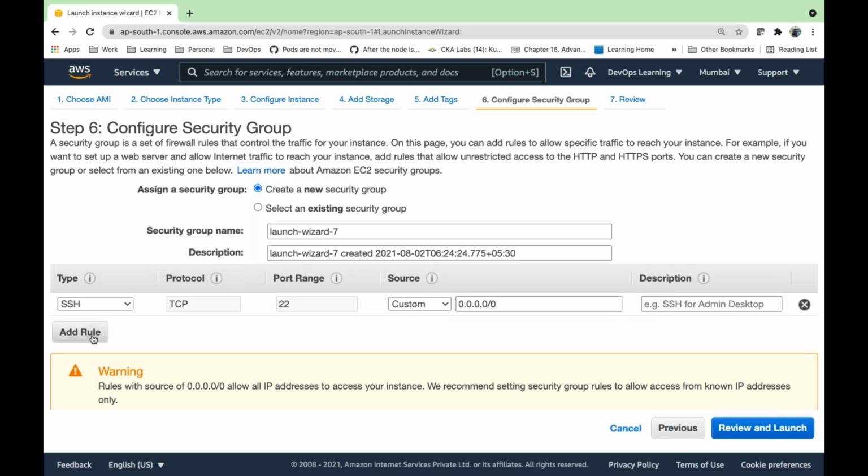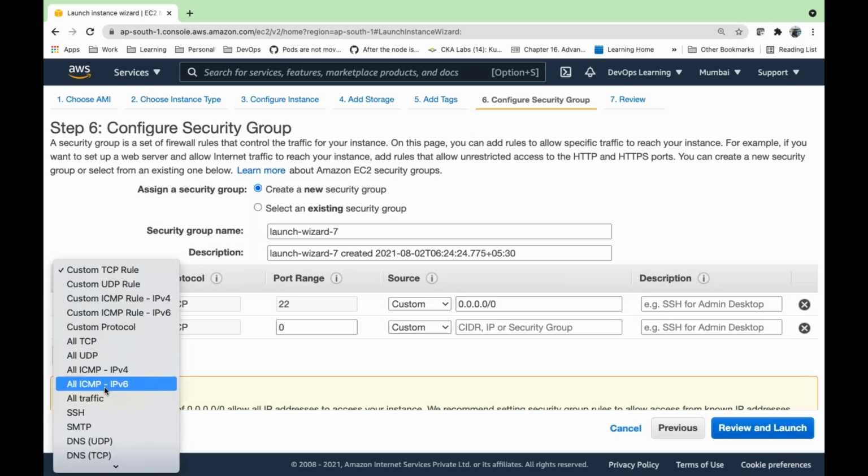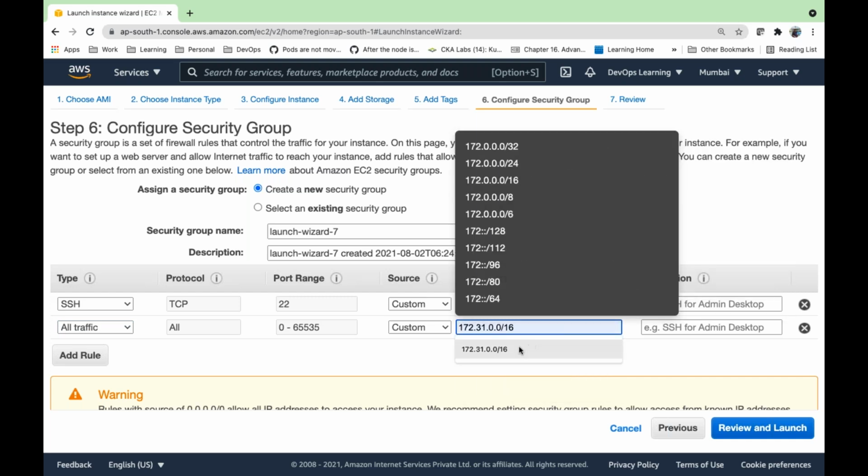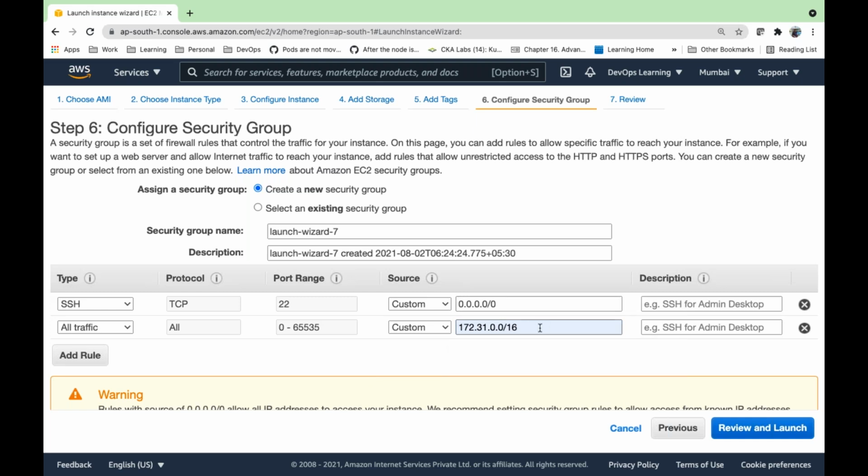For now, I am opening all traffic, but not everywhere. I am opening it for this VPC, this network only, only for these IPs. So what is this IP range? This is my VPC IP range.